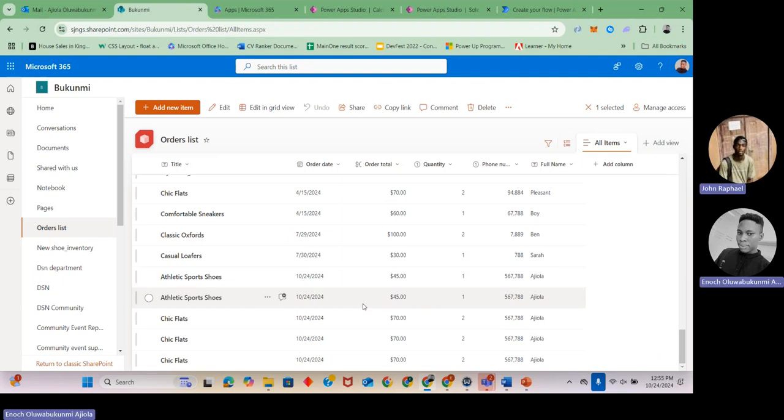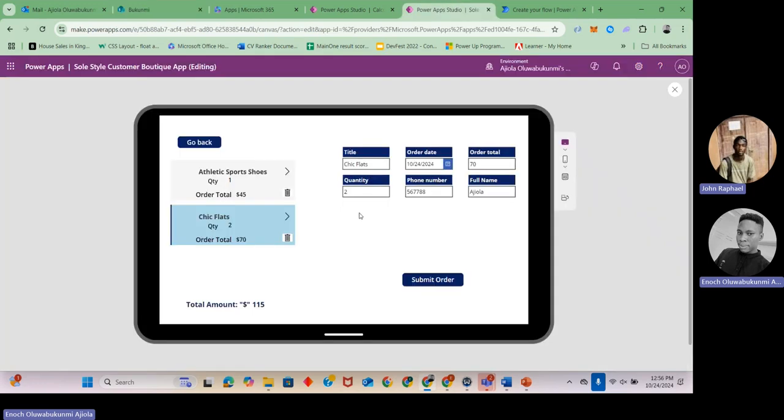So the Power Apps actually write into the SharePoint. Like I said, SharePoint is the data source. You can get a part of it, work with your app, or you can also write into the SharePoint from your app. So what we actually have at the last 3 rows here is the check of I just placed an order, the date, and then the prices. So it's blurry, you would have seen it. And yeah, so that's all about the app, the Soul Star Boutique app.